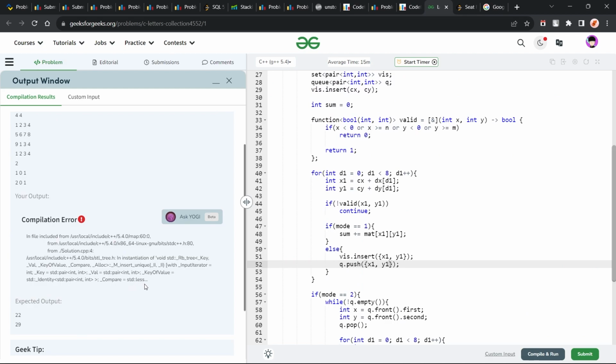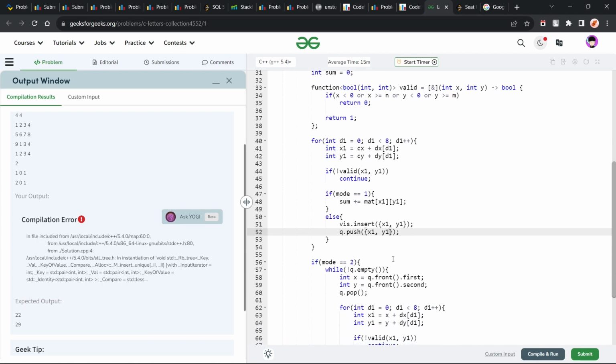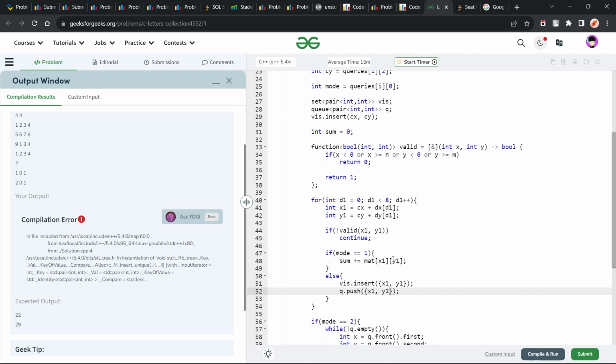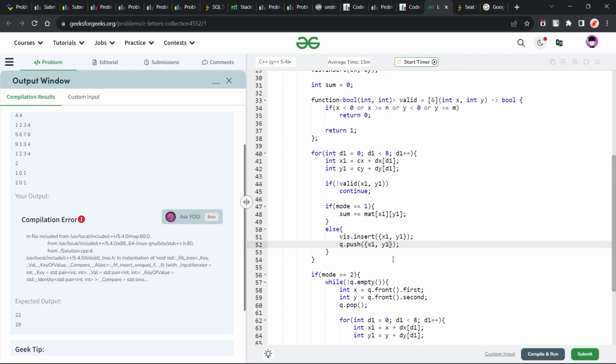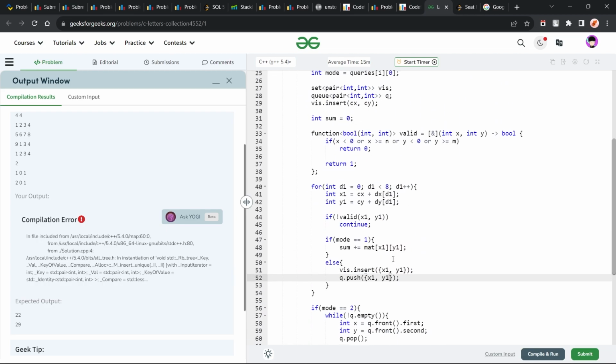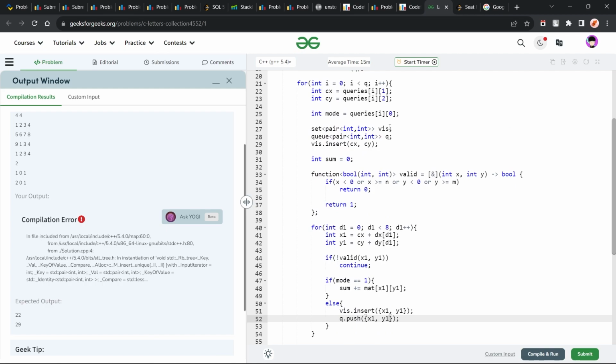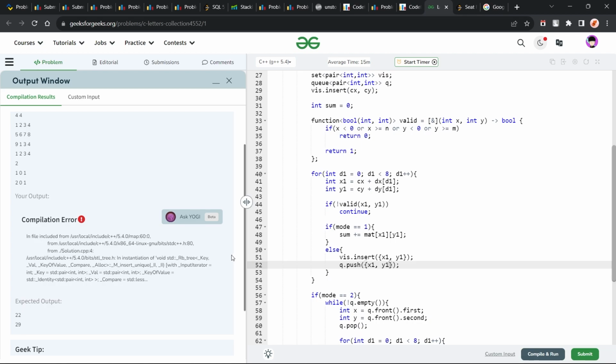So what is wrong here? Initialization of arbitrary. It must be something with a set, I believe. Where is my set? Okay, so I've created a set, pair of integers from integers visited. So I don't know what is wrong with it.